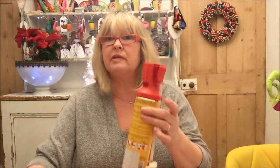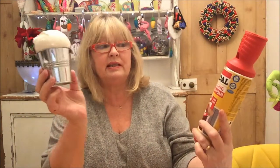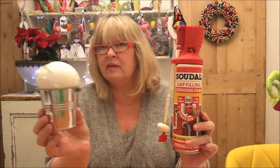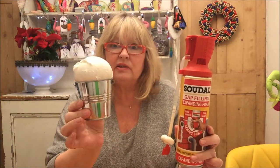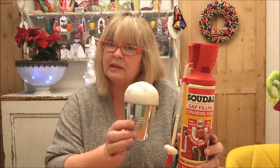So what do we need to make this? Something very unusual that you may not have used before. I use foam filler, which is used to block up holes in walls, but I use it for this because it's so stable - it's wonderful. But you do need 24 hours to let this go solid. If you've got something else you like to use, I have never found anything that works quite as well as this when I stand something in it.